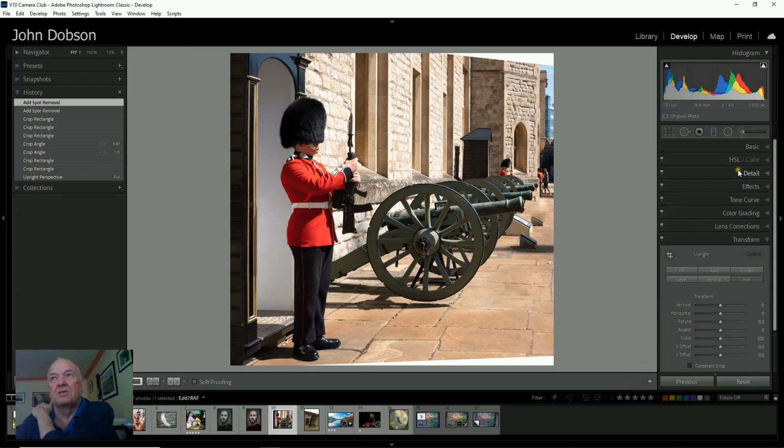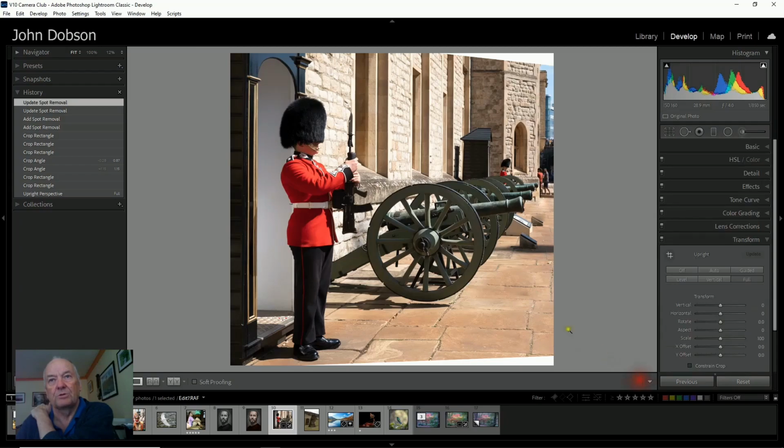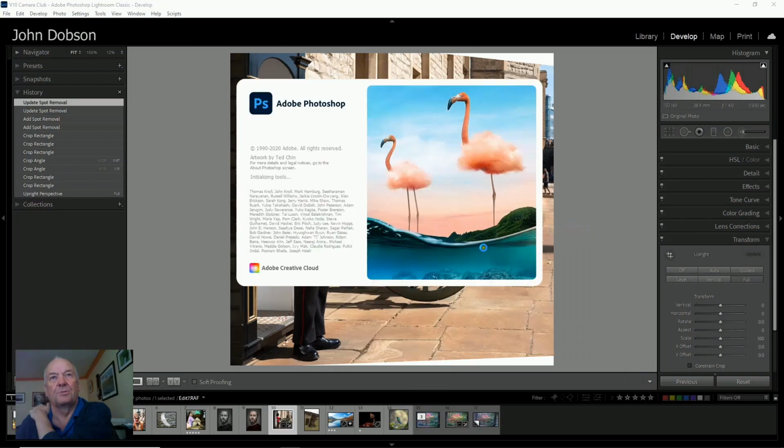Sometimes you get a slight outline in here. If I click on that pin, just try doing clone rather than heal. Sometimes that just works better, in which case in this one I might just grab the source pin and adjust that just to get this crack in the paving slabs to line up a little better. I'll say done on there. Okay, so I'm now going to fire this off into Photoshop. So we'll choose edit in Photoshop, and obviously we're going to edit this with Lightroom adjustments.